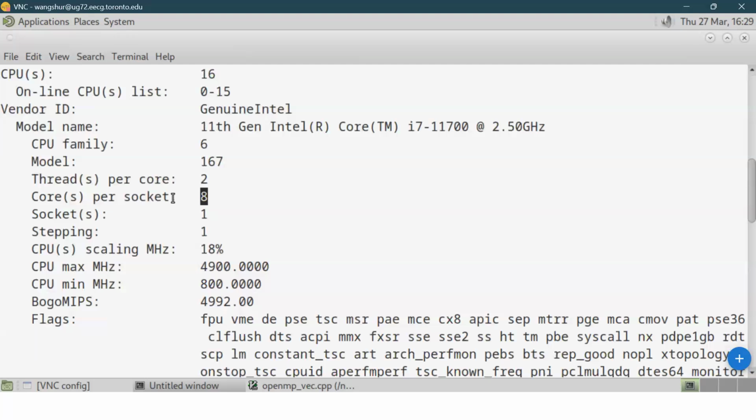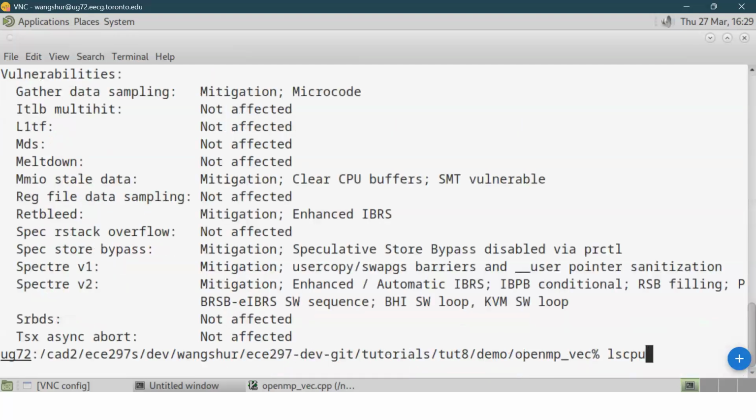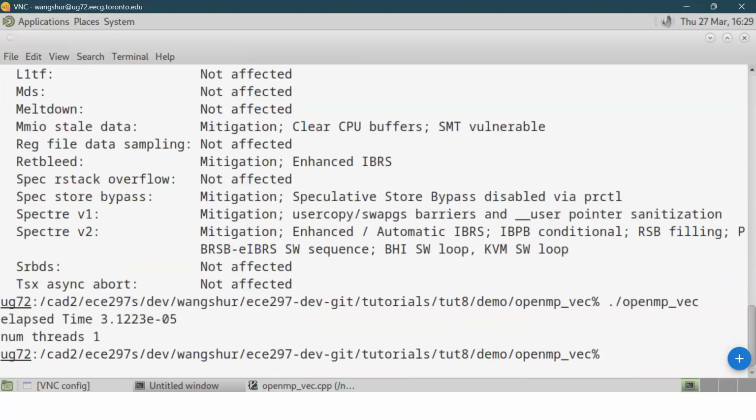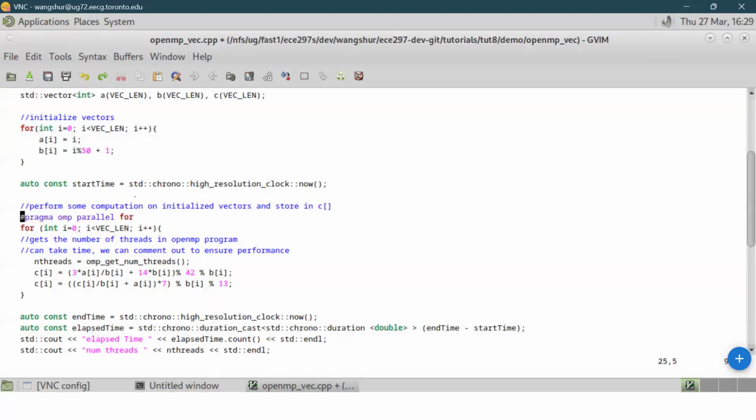Two-way hyperthreaded CPU. Let me get the timing data first, and then I'll enable multi-threading.